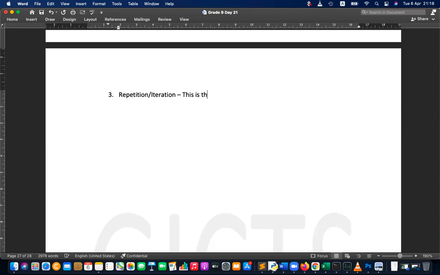This is the third basic control structure, which focuses on executing the same code segment repetitively based on a condition.